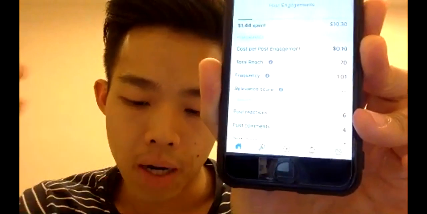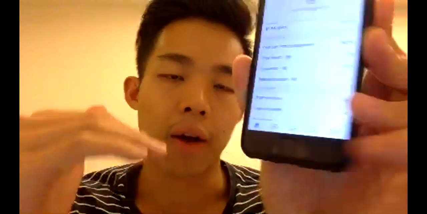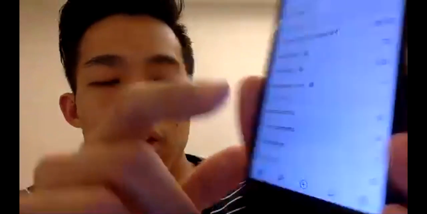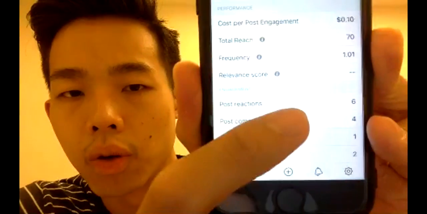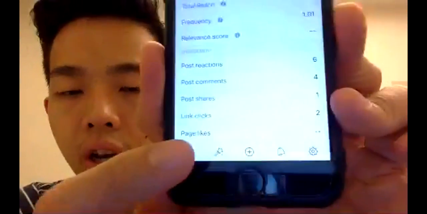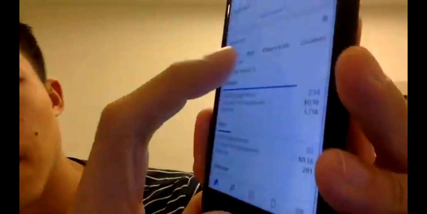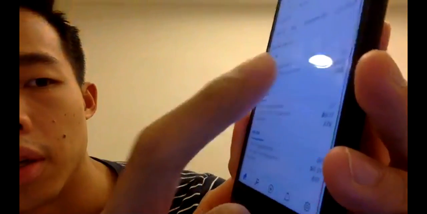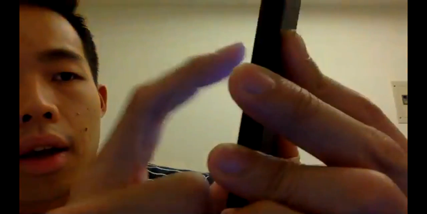As you optimize it, the cost will go down, and you can also get more data, like how many post reactions, post comments, post shares and link clicks you receive. It's easier and more readable. The audiences are here, and you can look at the age group. You tweak it from there, and placements, mobile.